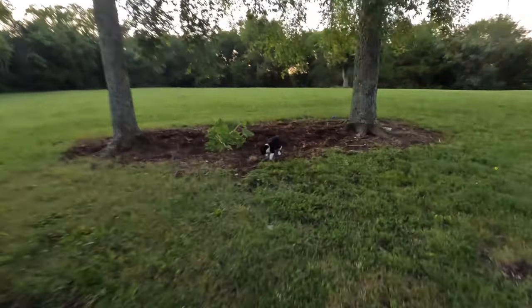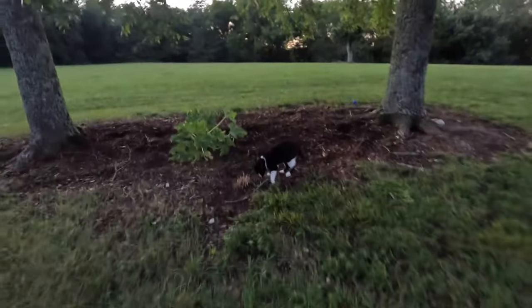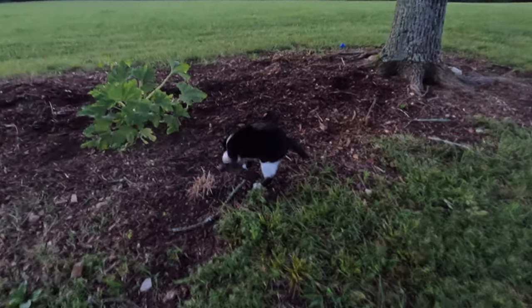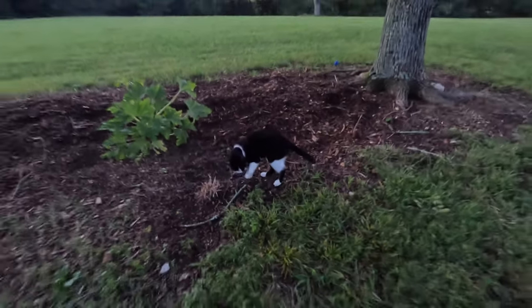You looking for something, Poo-Poo? Or are you burying something?